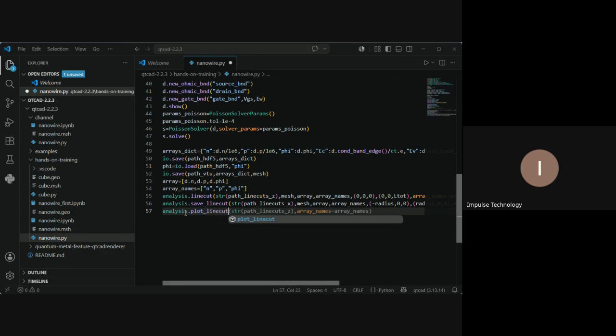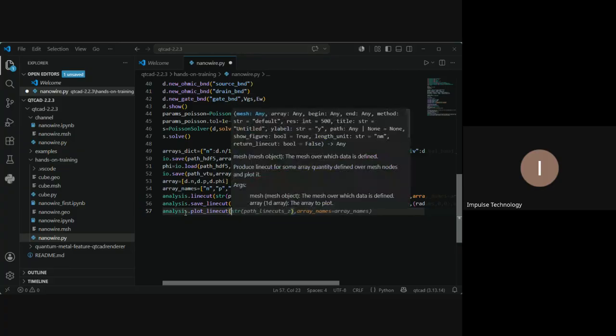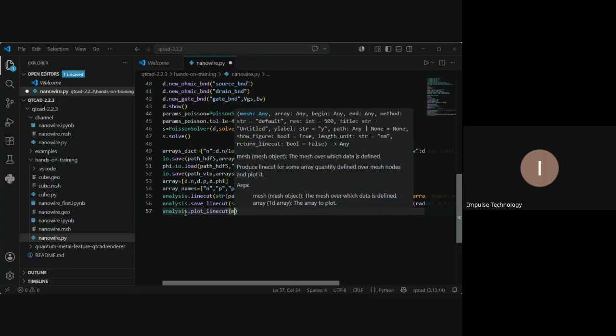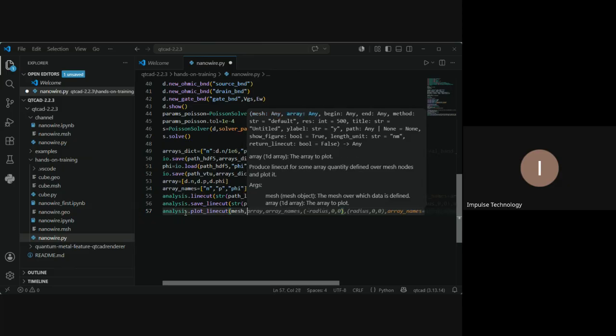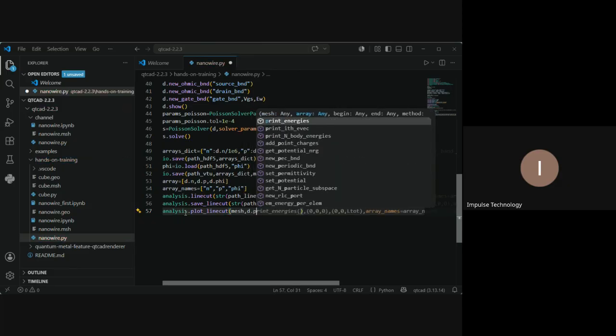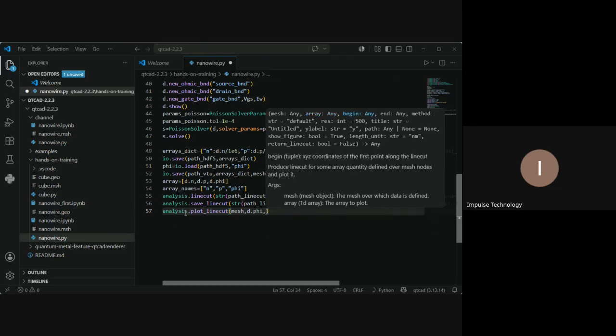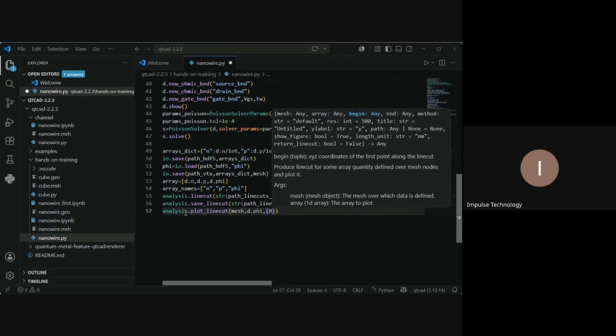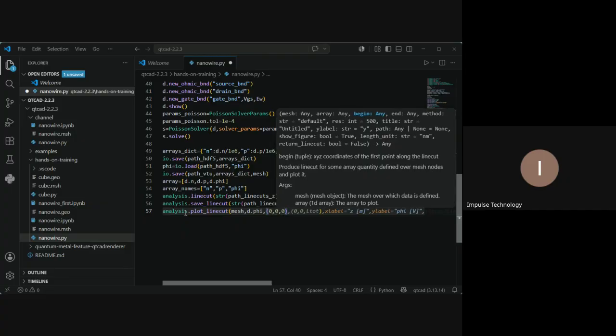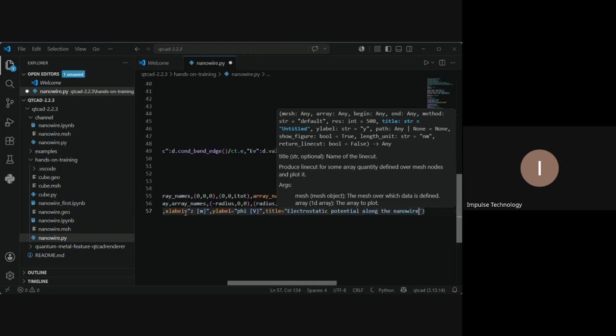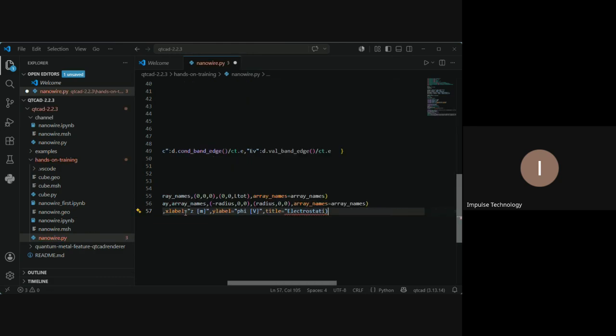Line cut, for the mesh. And we have to assign the range also. And we have to assign the title here.